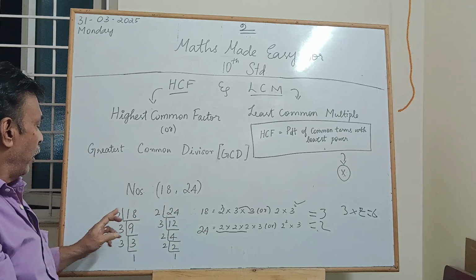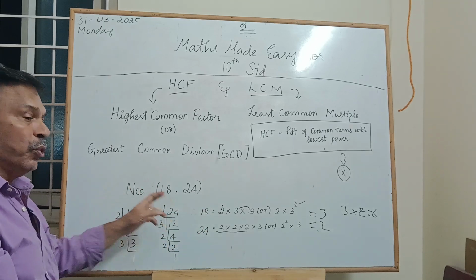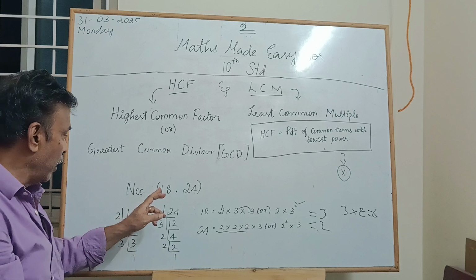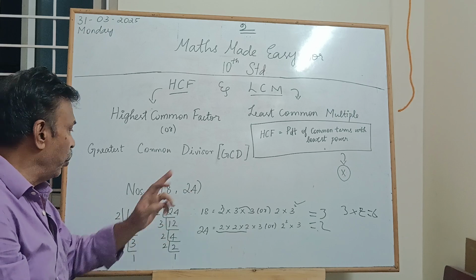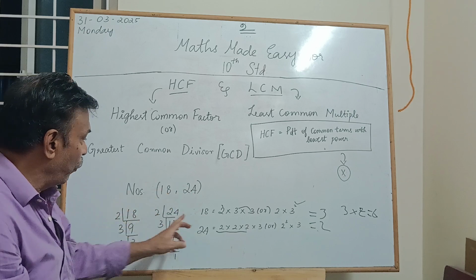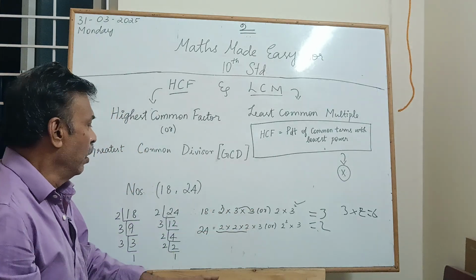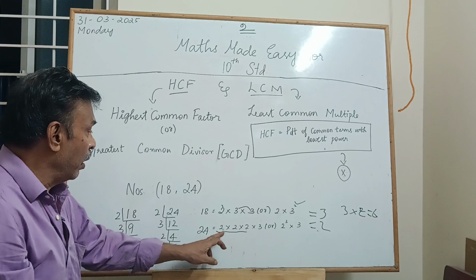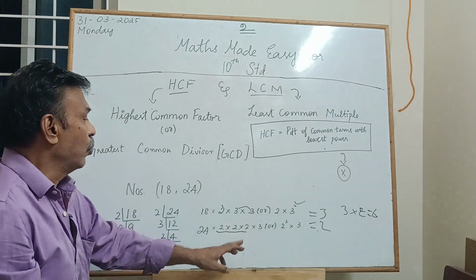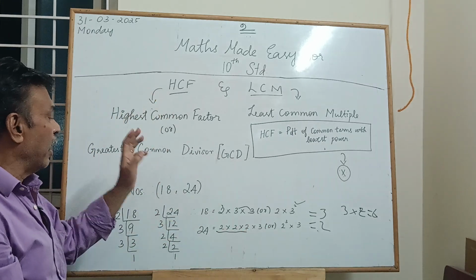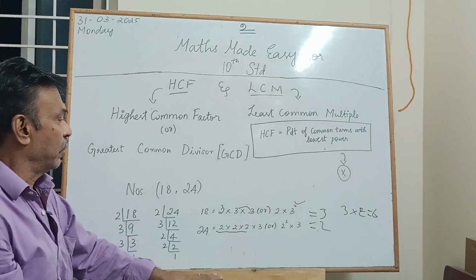Again, the prime factor and composite also come here. This is a composite number. This is a composite number. If you factorize, these all become prime numbers. Do you understand? 2 is a prime number and 3 is a prime number. So any composite number can be divided into only prime numbers.